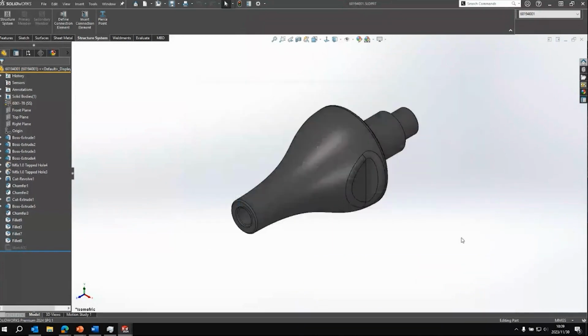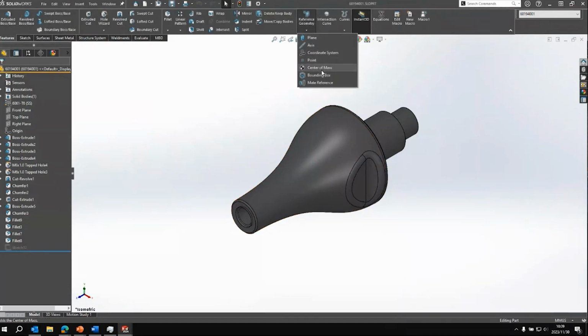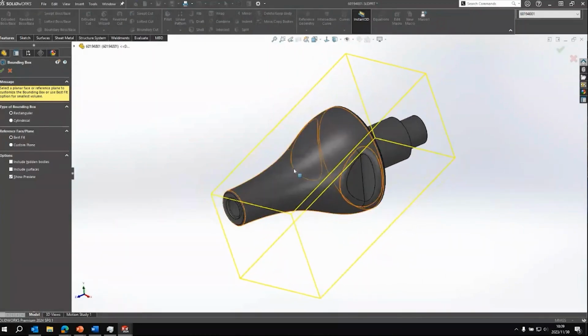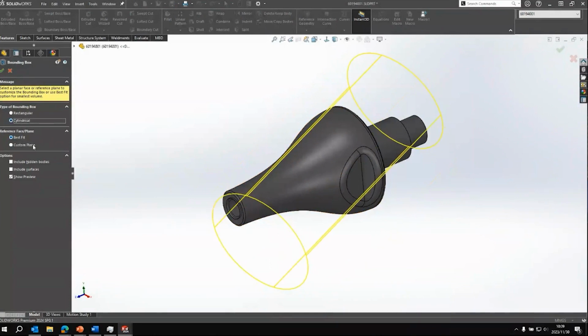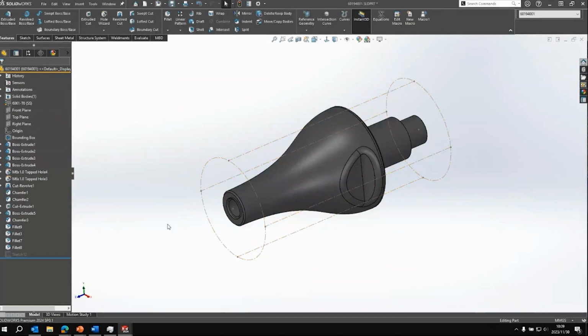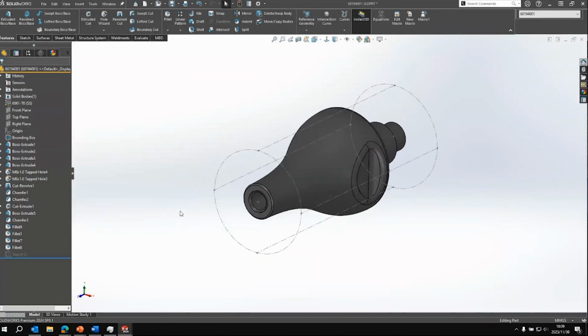That's amazing. Then, cylindrical bounding boxes. Previously we didn't have a way to get cylindrical bounding boxes. A bounding box is basically the extent of the part, the smallest form the part can fit in. We only had the rectangular ones. So if I go to my reference geometry and I select bounding box, you'll see this is what we had previously. With 24, I can now select cylindrical, and I can even select a custom plane to align it perfectly. So that's a very cool one for me.